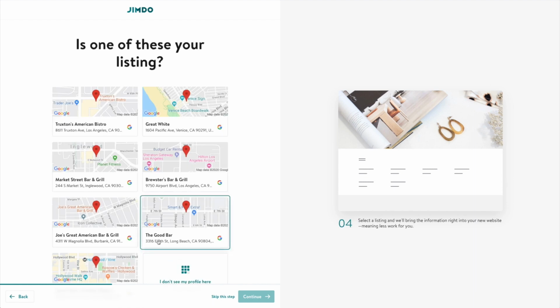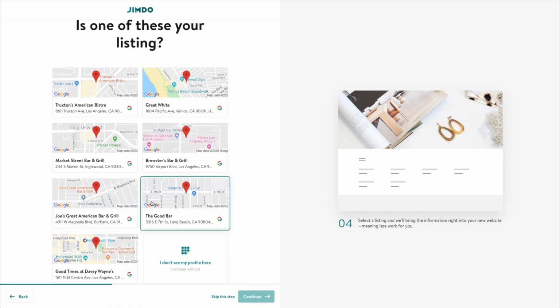And now if you already have listed your restaurant on either Google Business or Facebook Business, it's going to show up here. It's pretty helpful if you click on one of these if you have your business already set up, because it's going to pull in the address information and any pictures you might have already associated with that. So instead of having the default images, it's going to actually have some of your images already in there. So it's a great way of starting.